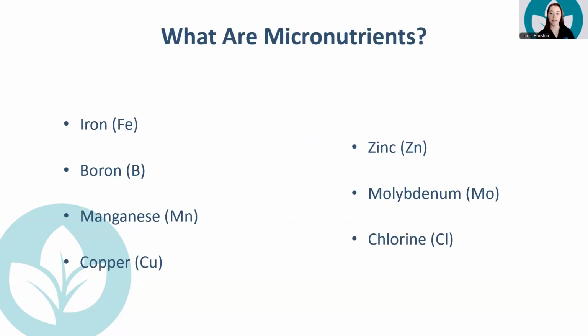Micronutrients are needed by plants in much smaller quantities than macronutrients. However, just because they aren't needed in larger quantities, each micronutrient does play a crucial role within the life cycle of the plant. Plants cannot complete their life cycles without each and every nutrient. There are several micronutrients, including boron, iron, manganese, copper, zinc, and molybdenum. Chlorine has also been identified as a plant essential element, so we will also be discussing its role in plant health today.